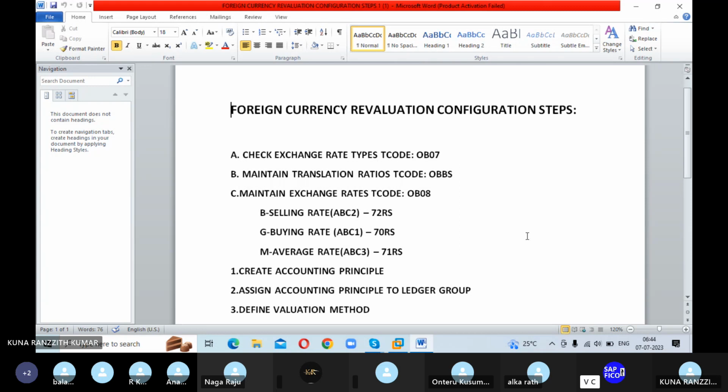All these documents, whatever business transaction documents you have posted, related with raw material, related with sales, related with debits, related with credits, whatever it may be, the documents you have posted in foreign currencies have to be converted to company code currency for preparing the company's financial statements.